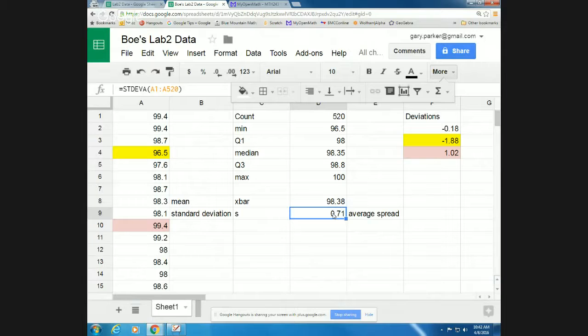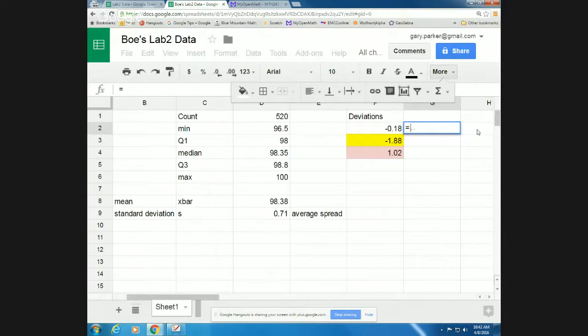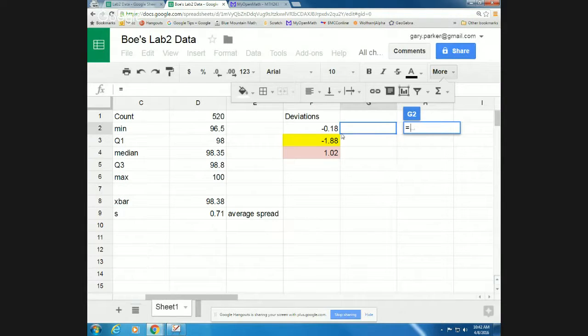So what we do is we use the average deviation as a measuring stick. So how many standard deviations am I from the middle? How many standard deviations is this yellow person from the middle? To figure out how many of this live inside of that, I just do a division. So let's do that off to the side. I'm going to do another formula. I'm going to do equals, scroll over a touch, click on this deviation, and divide by 0.71.